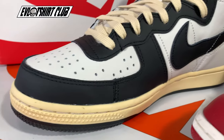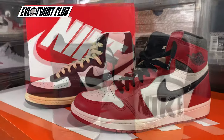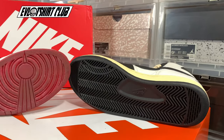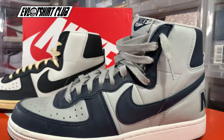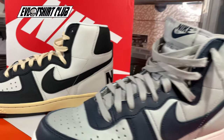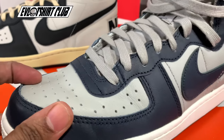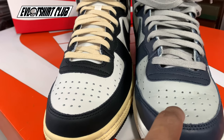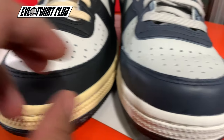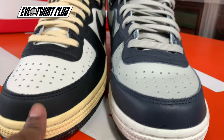I did want to compare this up to the Lost and Found J1 because both are pre-aged looking sneakers. You can see where they went a little overkill with the Terminator, but it's still dope — both sneakers are dope. The height is the same. Here are the OG colorways — I did a full video for this that gives you the full history of the Terminator and it's relevant to sneaker culture, so check that out via the link in the top right corner. You can also see what it looks like when it creases — not too bad. Doing a leather quality check: both have decent leather, but the Black and Phantom definitely wins the leather test.